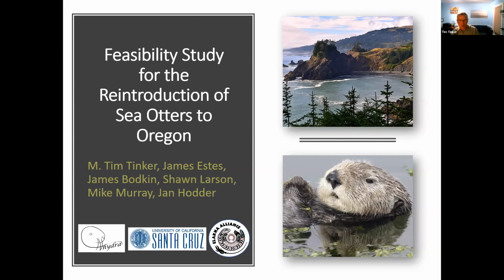I am, though, going to take a little tiny digression from crabs, only crabs, and talk a little bit about sea otters more. However, that's mainly so that we can get back to talking about crabs in the next talk. I'm going to provide the bridge between the feasibility study and the economic analysis that you're going to be hearing about in the next talk, which will once again get back to potential impacts on crabs. But I'm going to give you a summary of where we are with the feasibility study. I'm going to focus primarily on one component of that study, but I'm going to try and give you an overview of everything.